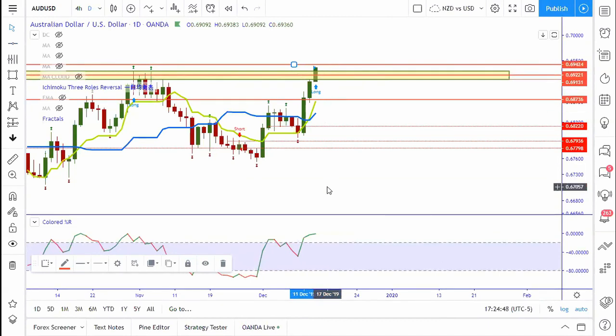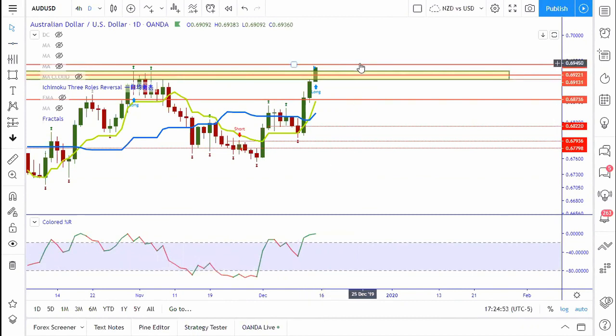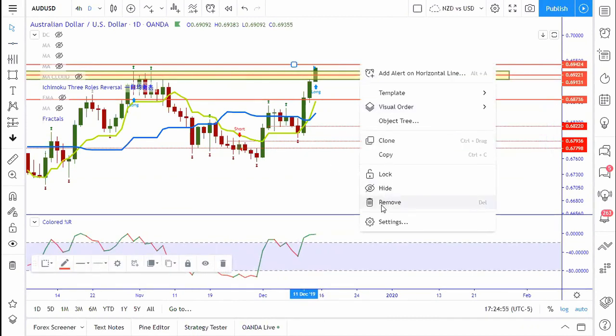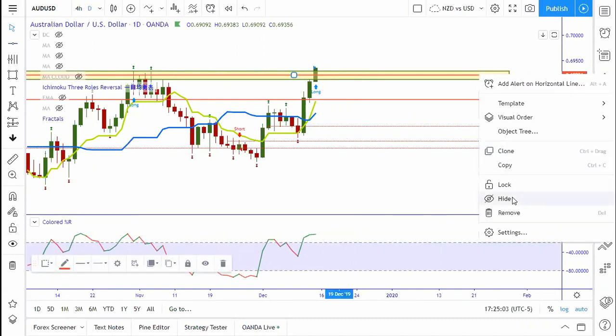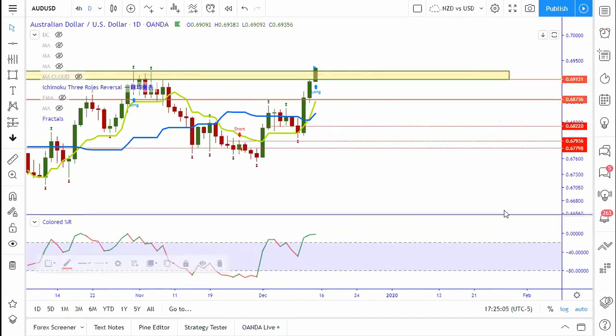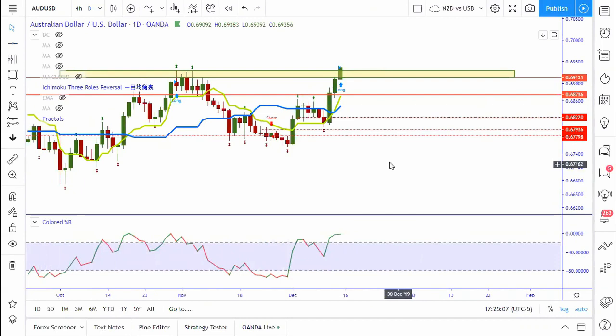I'm gonna show you my friend that I was showing today, one of my members, how he got stopped out right on the level and missed a giant trade, over a 1,000 pip trade today. But I'm gonna show you why he should have caught it from the start without having to even worry about that, just trading by doing what we do. Okay, I don't need Ichimoku on here.